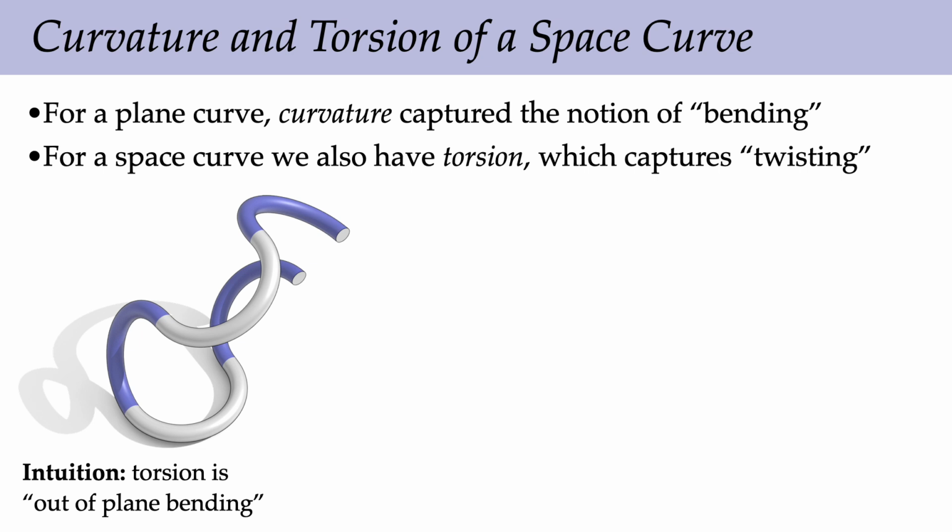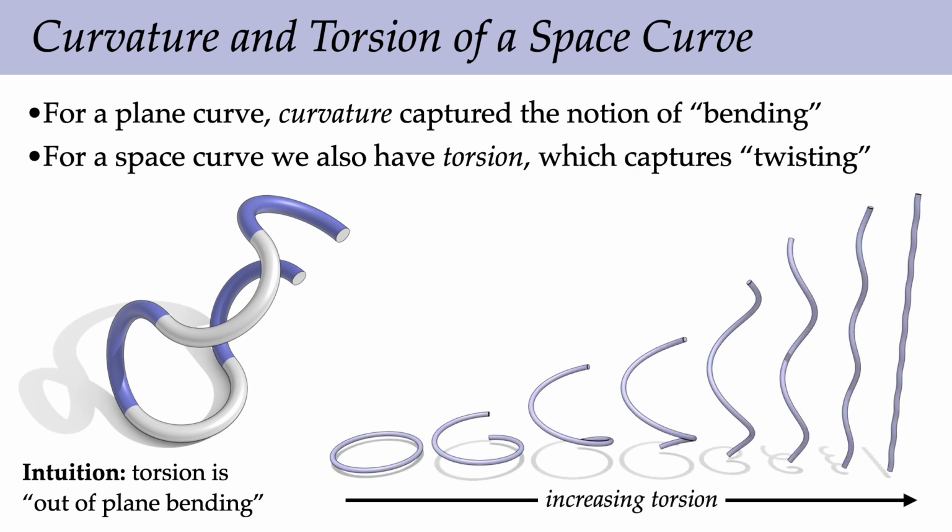Okay? A more continuous example is this. So I have a curve of increasing torsion. It starts out just going around and around in the plane. And then I say, actually, why don't you also move up a little bit as you go around and around? So as we go up faster, we're increasing the torsion of the curve.